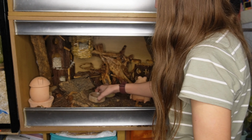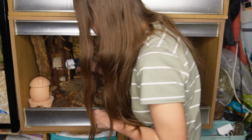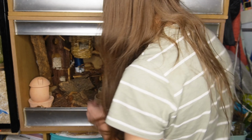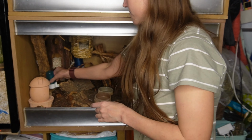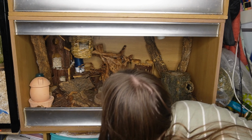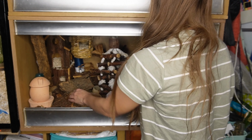Then adding these really cute food bowls, which look like little tree trunks, and some nice water dispensers. I think these are actually for birds, but they're great for dormice as they've got easy access to water, as they're too small for most water bottles, but you don't want a large water bowl as this could be dangerous for them, so these are great.